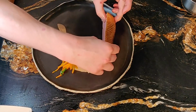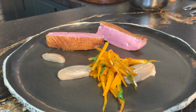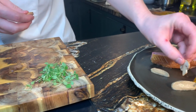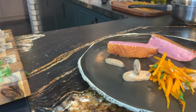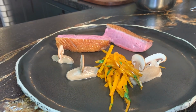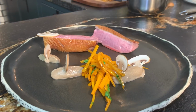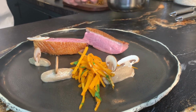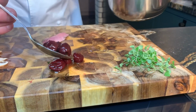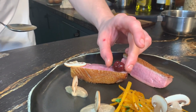So I'm going to go one like that. Very happy with that. Going to put some mushrooms on there as well. You can plate it up in different ways if you like. This is my choice. Let me check it's okay. Okay, cherries. I'm going to put them back on a chopping board. I'm going to put one on there.